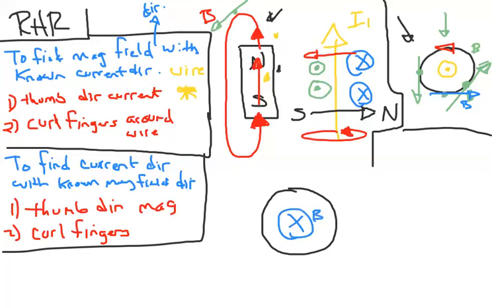All right, so you want to put your thumb into the board and then finger curl direction. Keep your hand flat and then, once your thumb is into the board, curl your fingers, and that's going to be the direction of current. Okay, so that's how you get that. And yeah, current direction is 360 degrees essentially here. But you don't have to worry about that so much like we did up here.